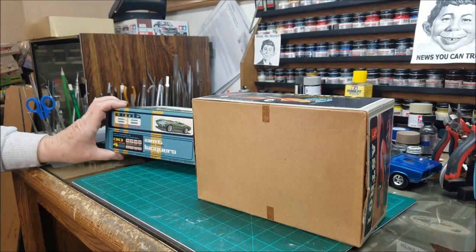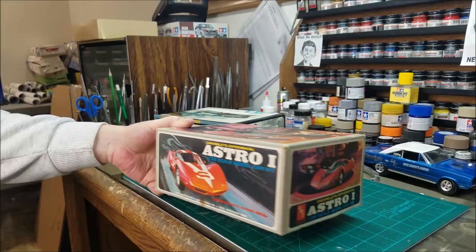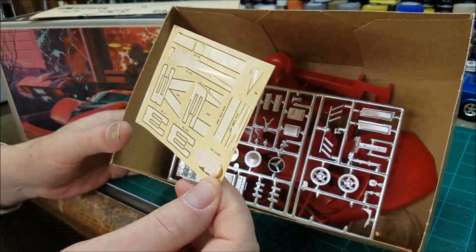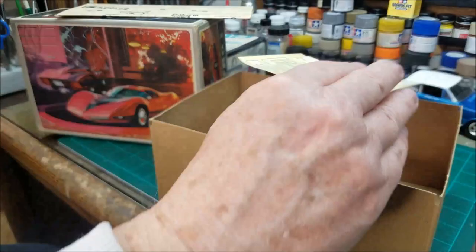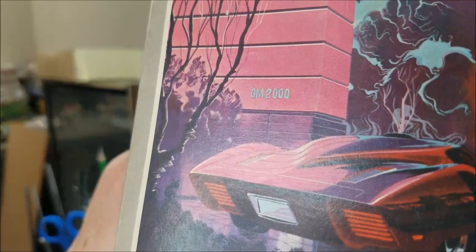This old Astro One — I don't know how many of you guys have ever seen this kit — that's the only time I ever saw it issued right there. This is actually an unbuilt kit and you can tell the decals are starting to disappear. That's a Corvair engine. Yes, this was an experimental car — it actually existed — with a Corvair engine. It looks like a Corvette, but I think it's kind of funny that the front of a Corvette in 2000 looked like this. You notice on the side of the building it says GM 2000 — and this kit came out in 1967.